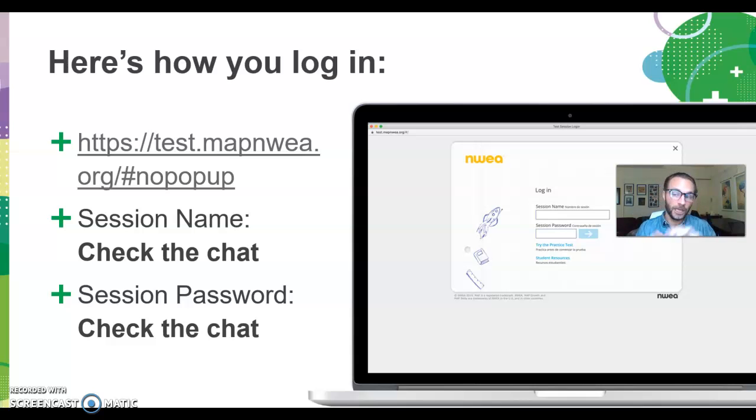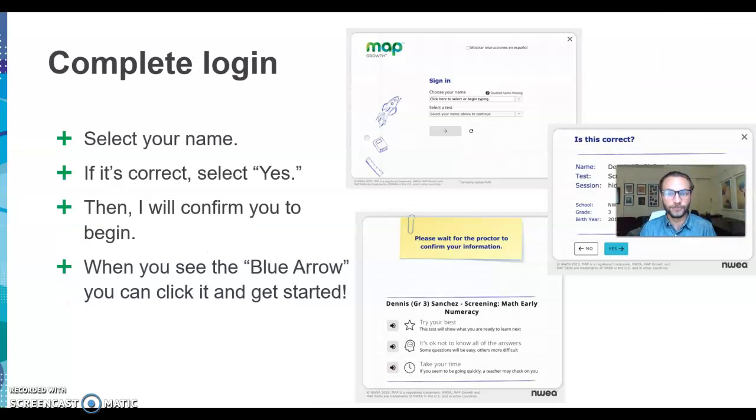If you're getting something weird, like your screen resolution is off, or your operating system gives you an error, I can help you with all those problems. Send me a message, maybe we'll move over to the support room and we'll get you set up, just after I get everybody else logged in. All right, so for completing your login, if you manage to get to this screen right here, you're going to choose your name from the list right there. Hopefully, if I've done my job correctly, I've already picked your test for you, either math or reading, based on which one you're doing today.